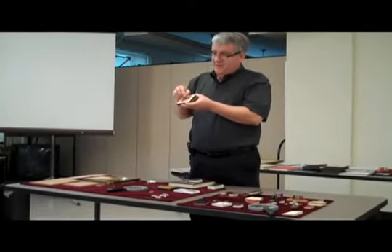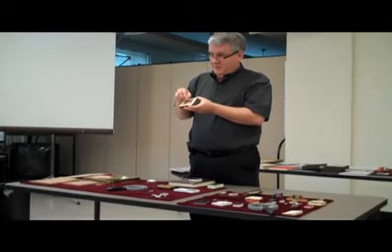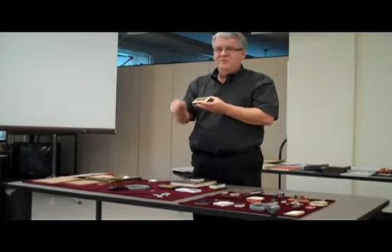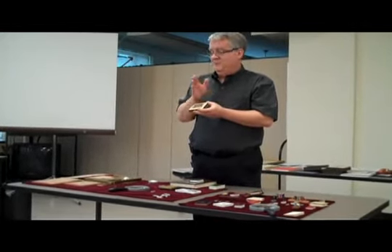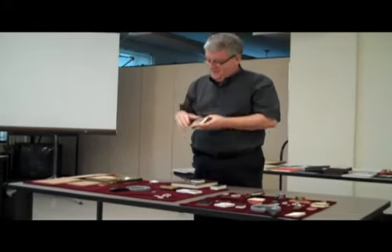What I have here is the English version of the book, and it's copy number 16 out of 50. The library's copy is number 34. There were also 50 copies done in Russian. We don't have those, but I do have the pages from the Russian book here — it's not been bound.